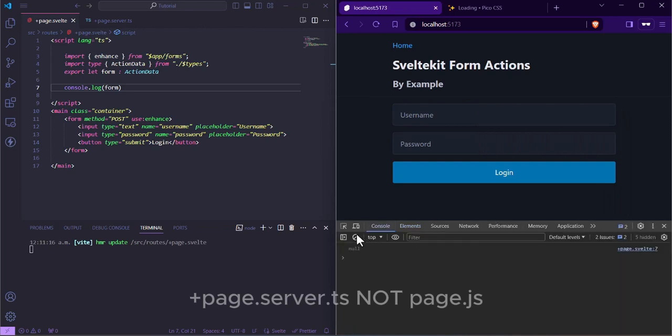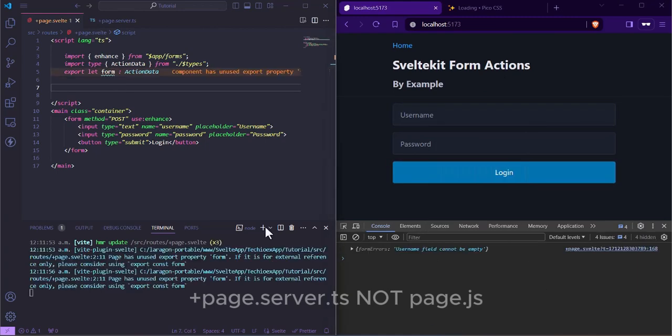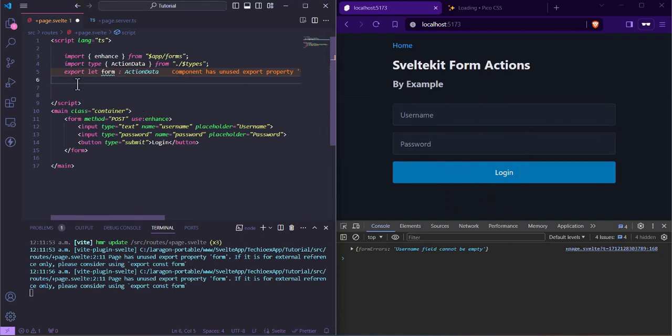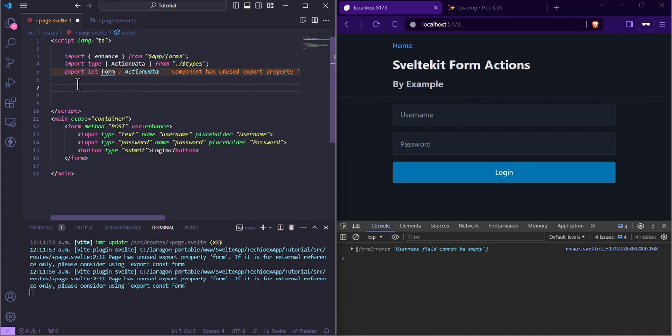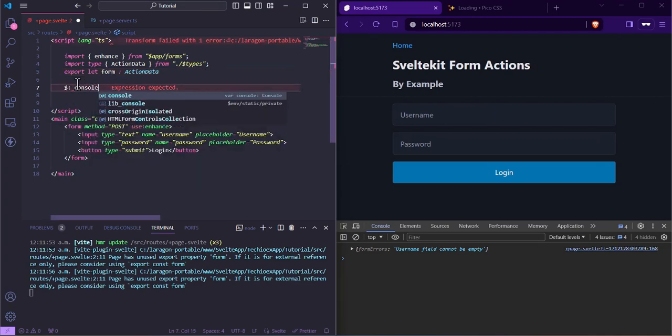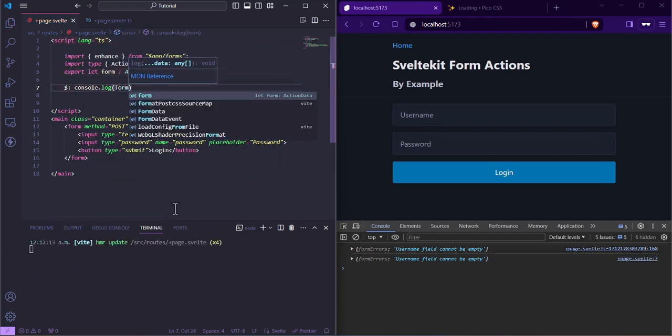So now you see, if I click on this, for us to be able to see the errors, I'm just going to create a reactive statement here, then console.log form. So you see it's saying username because I clicked before.